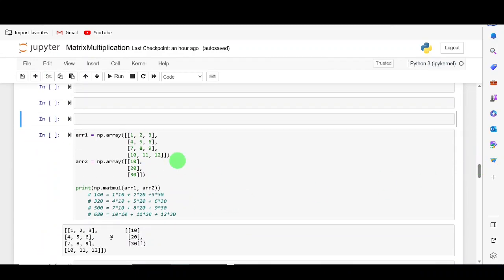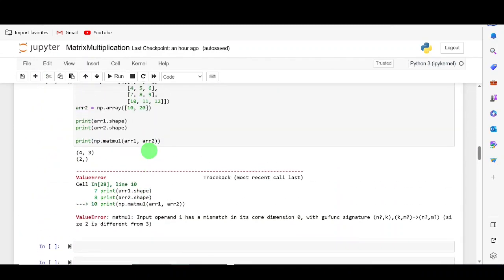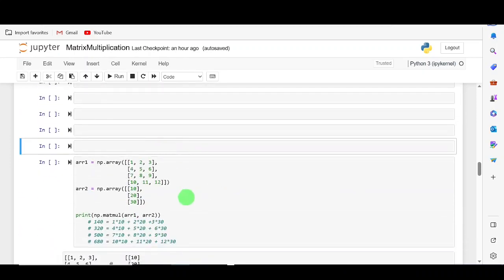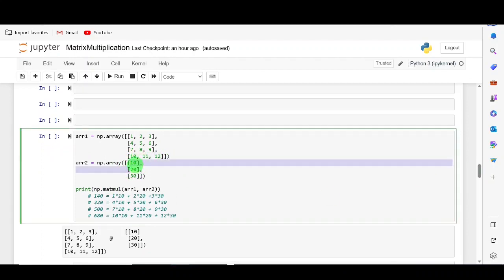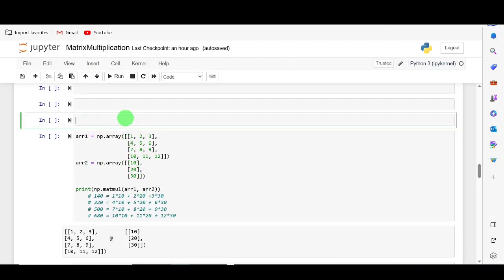Okay, we have the same matrix as before for array 1. But array 2 is also a matrix here because it has 2 dimensions, but it's different. And now it has 3 elements in it. If we take a look at the shapes, array 1 will be 4 by 3, and then array 2 will be 3 by 1.